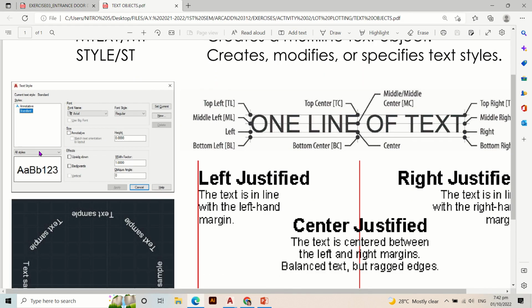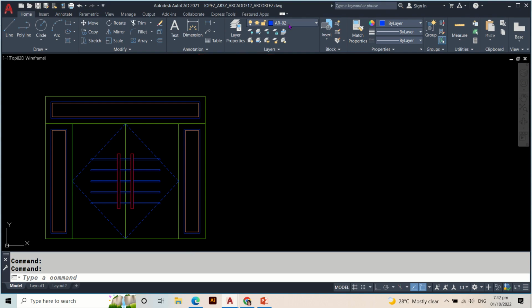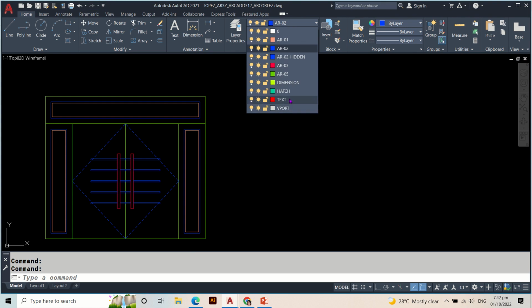Text style is one way to set the different parameters for your text object. So, let's check the layers first. I believe I have asked you to set a layer for text, and the color is red and the line width is 0.30.